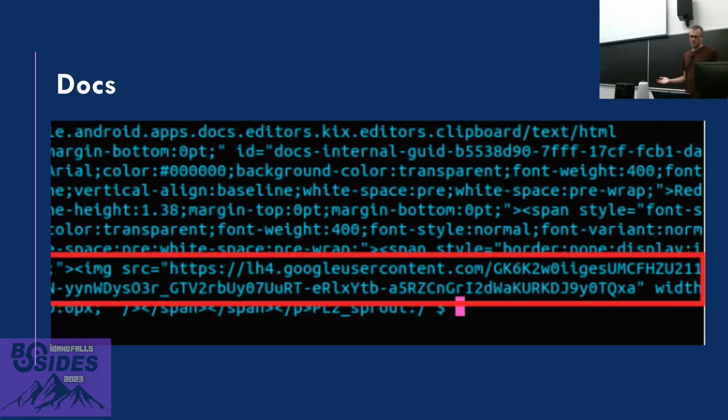So I thought, oh, that's interesting. Then, in trying to understand the vulnerability better, I found that if you included text HTML in the path value of your content read call, then you would get back what you had copied as HTML data. Most of this doesn't really matter. It's not actually data that I was writing. This isn't text that I wrote inside of a document. It's just Google's representation of what I copied if it was HTML.